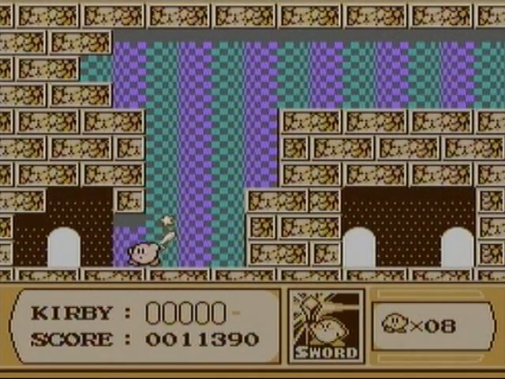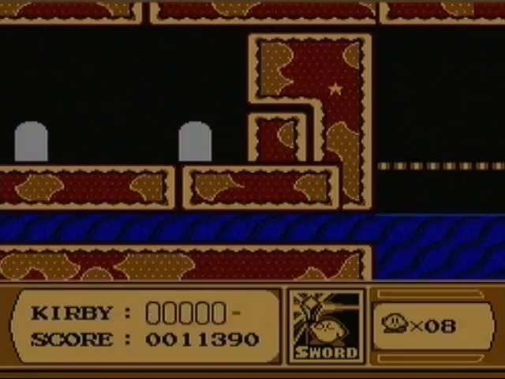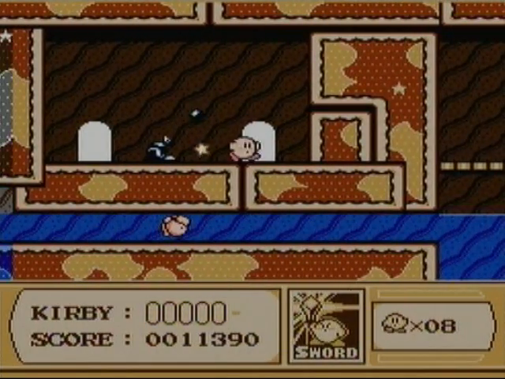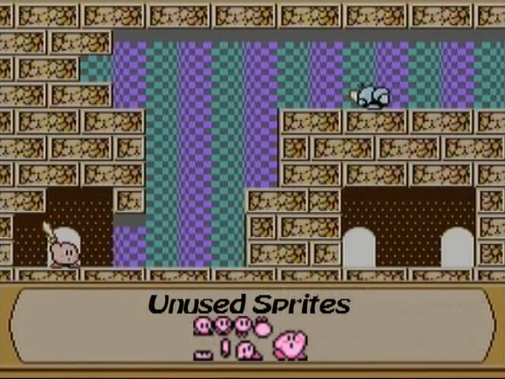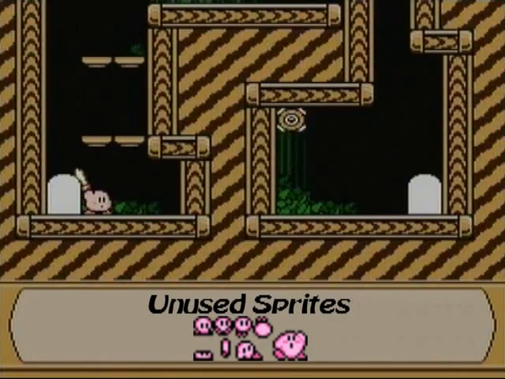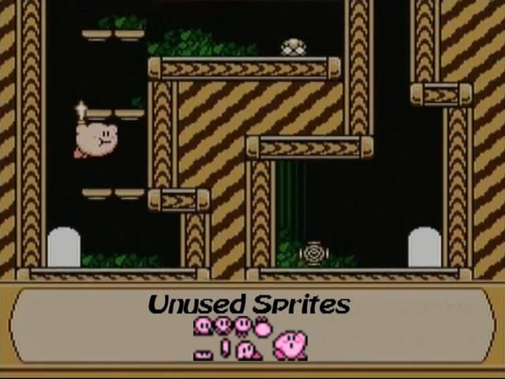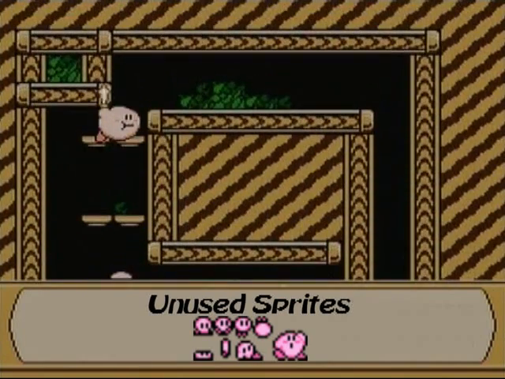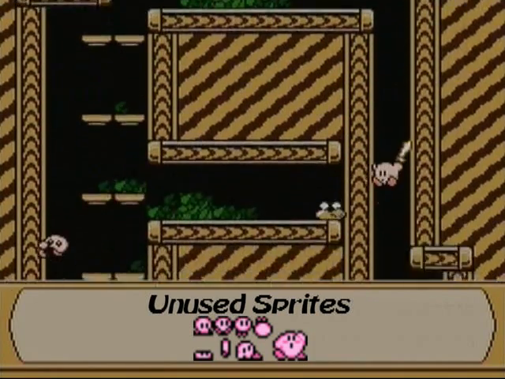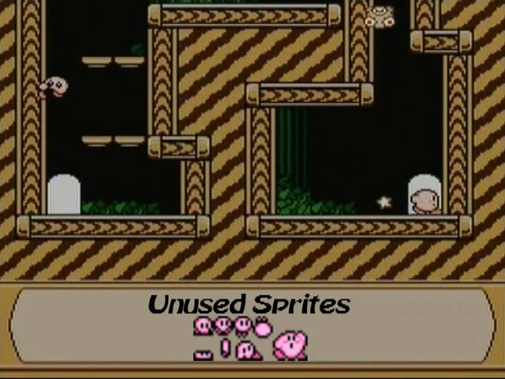It actually looks like it was taken out relatively late in development because there's a lot of sprites that were created exclusively for mini Kirby, so I can't imagine that they would have got rid of that too soon really. But yeah, I just thought that was kind of interesting. There was supposed to be one more ability than that.